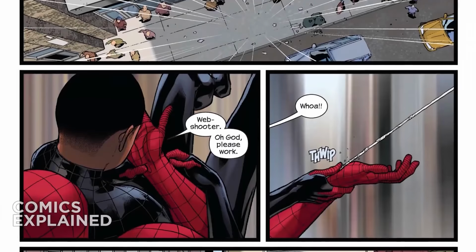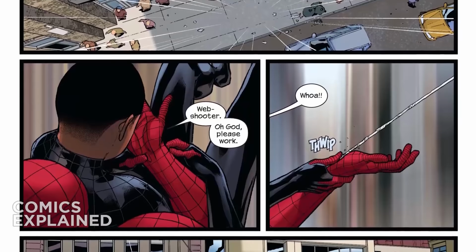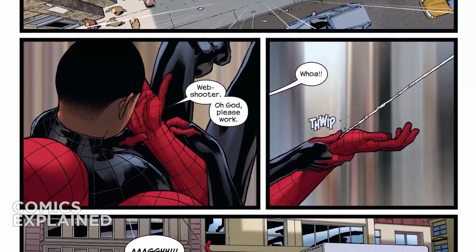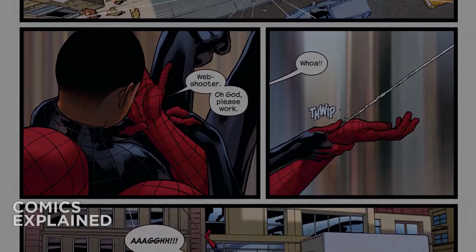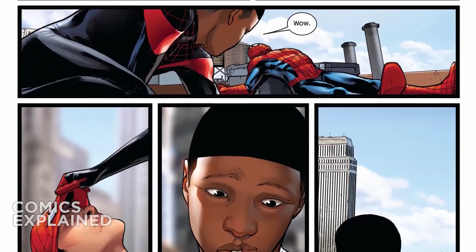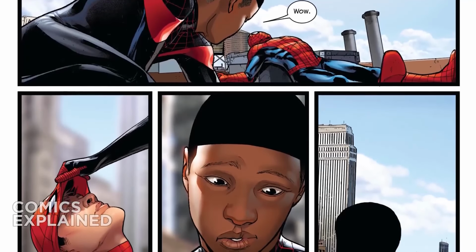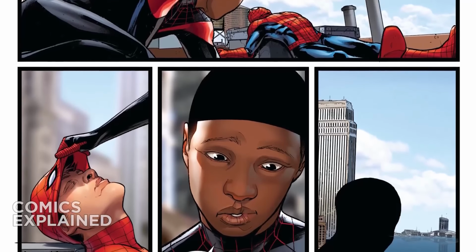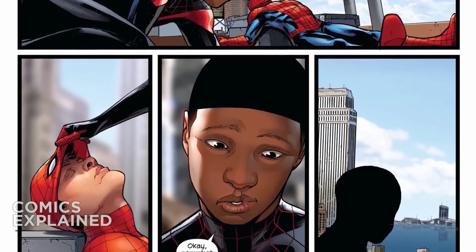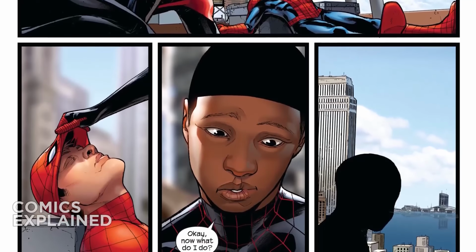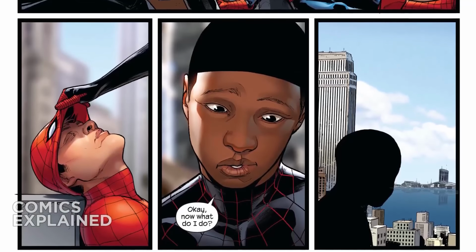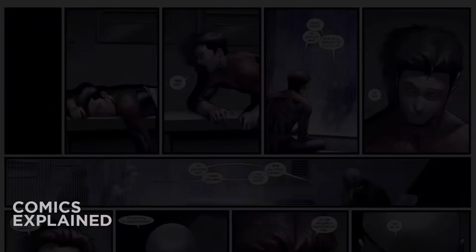But with regards to Peter, what you end up getting here is Miles basically using Peter's web shooters, right? To kind of swing them down to the ground and then kind of get them onto a roof and then get them to safety. And when they collapse, right, he ends up taking the mask off Peter and he realizes, oh my God, this is Peter Parker. Now for him, he doesn't know this is Peter from the main Marvel Universe, right? He thinks it's like Peter Parker returned from his universe. So he's like, I have no idea what I do here, right? And that's when he kind of looks over to the Triskelion and Peter Parker's taken to the S.H.I.E.L.D. headquarters, right? From there, he meets with Nick Fury.